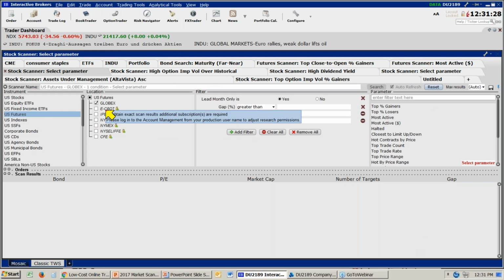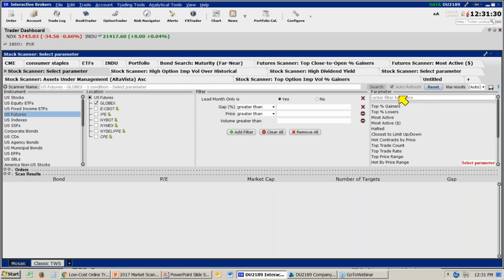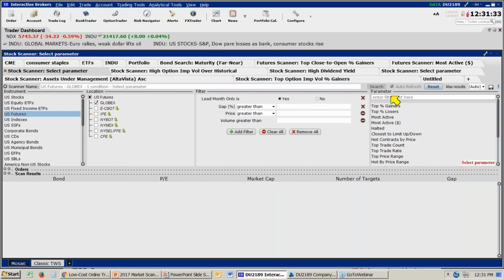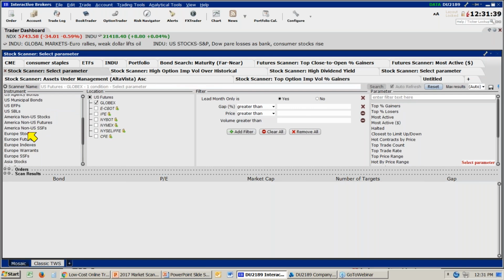Now, also I want you to see that different filters are available for different instruments. Here we have the price and the volume constraints, but notice when I go to add a filter, instead of all of the criteria available for underlying equities, it is just these items that are accessible.